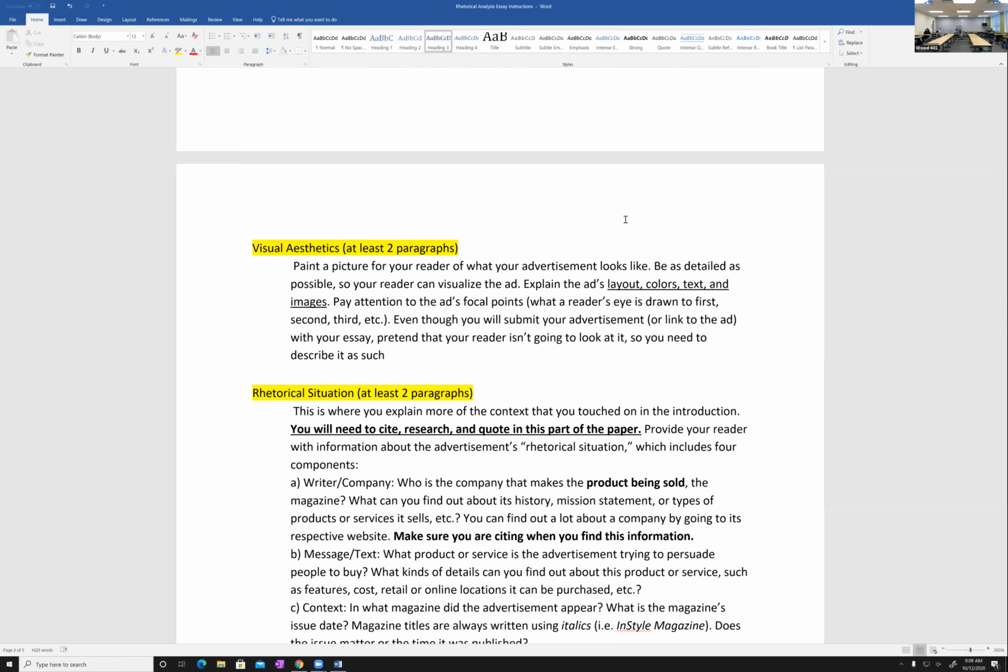So things you are addressing in this section are things like the layout, where things are. Are things looking far away? Are they up close? Are they large? Are they small? Are they in the left-hand corner? Are they at the bottom? Look at colors. When you're talking colors, don't just say blue. Do a little research. What kind of blue? Is it cyan blue? Is it teal green, sea green? You want to be very explicit when you're talking about colors. Colors are significant. So don't just say red shirt. You want to be very detailed.